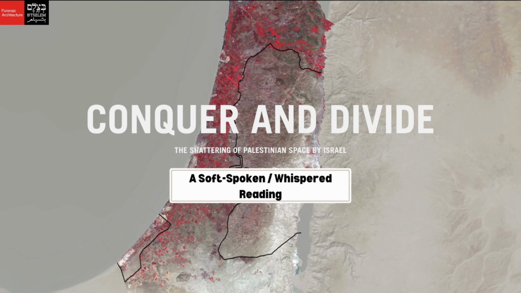The rest of the land, constituting some 60% of the West Bank, was designated Area C and remained under full Israeli control. Area C is contiguous and includes all Israeli settlements, as well as nearly all Palestinian land reserves.